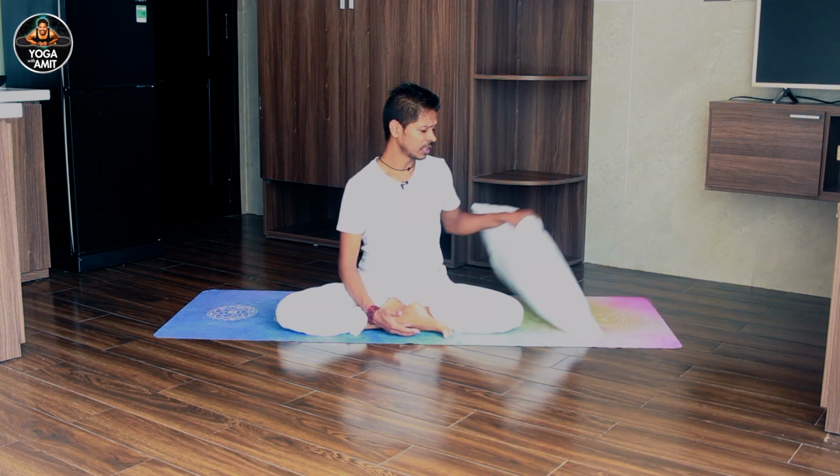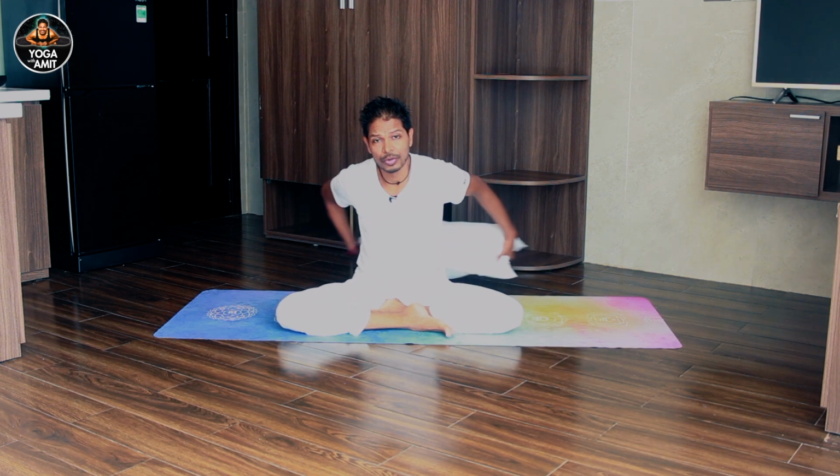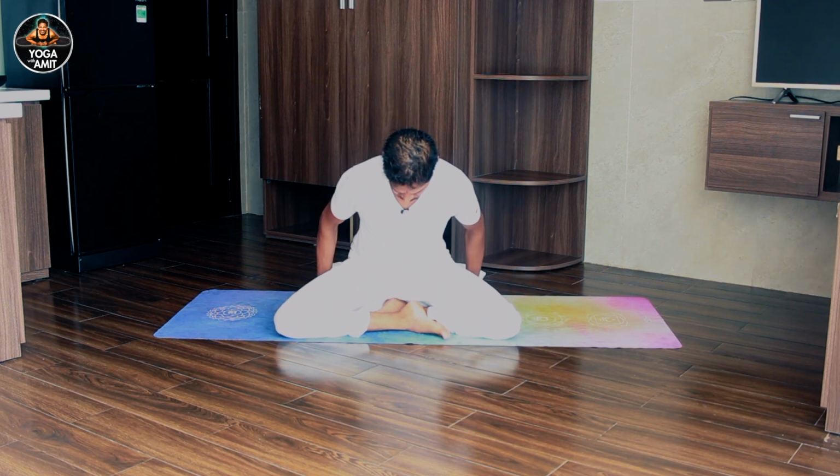If you find difficulty in sitting in Sukhasana, in that case you can take a pillow and place it under your hips, and sit on the edge of the pillow. That will help your back to remain straight and make it easier for beginners to sit in Sukhasana. Then simply become aware of your breath.